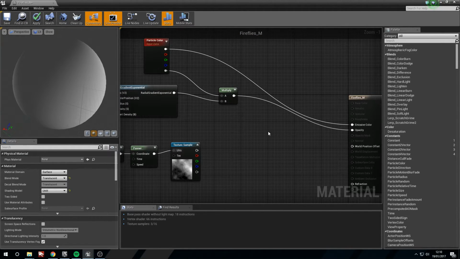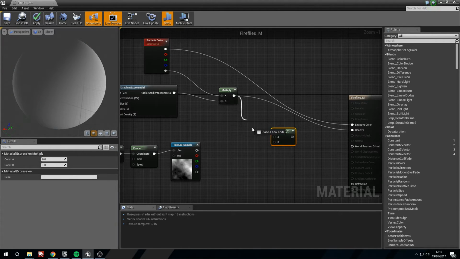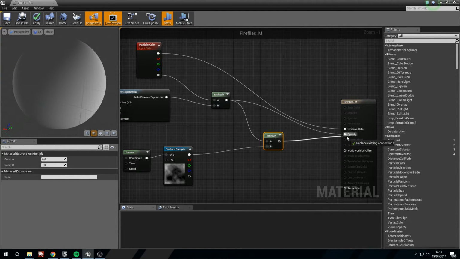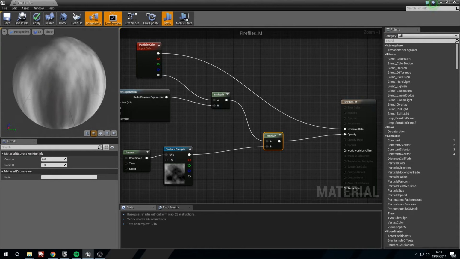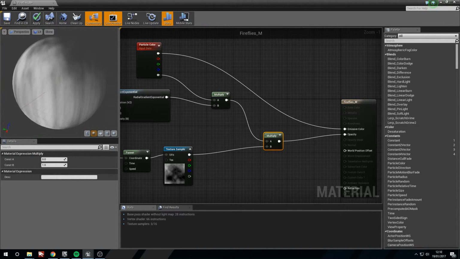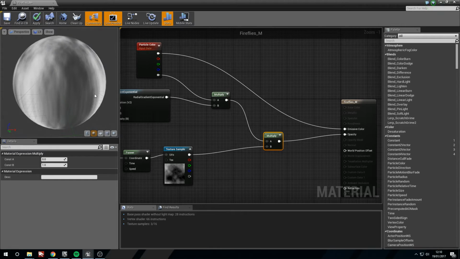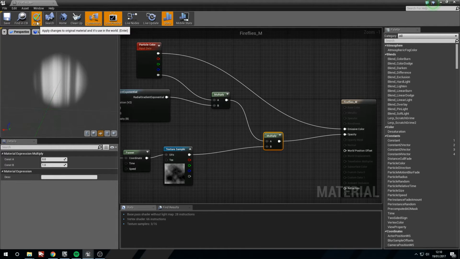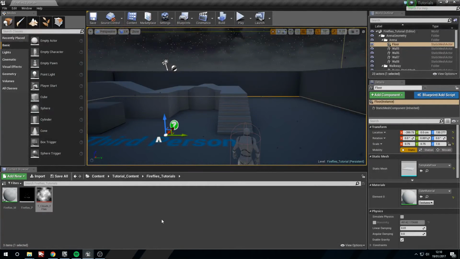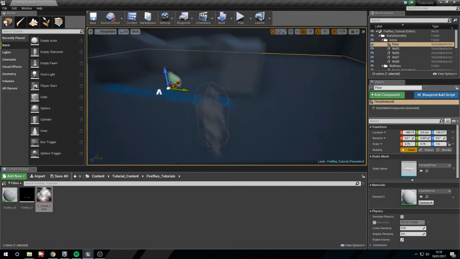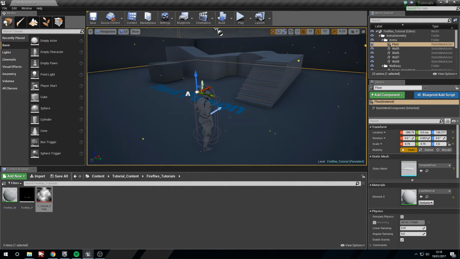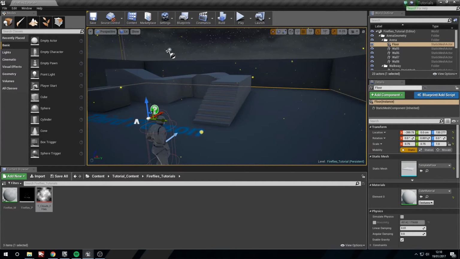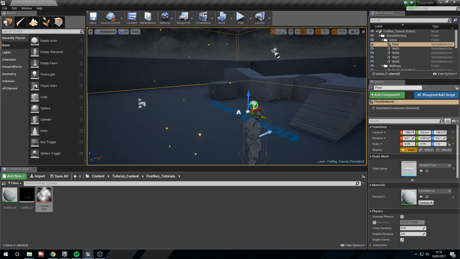Now we need to add this into our opacity. So hold M and left click for multiply. Take our first multiply and plug it in, the texture sample, and plug that into B, and then place that into the opacity, and you'll get this nice moving cloud effect. This is what we need. In 2D or on a plane, you get this. So, apply, and now you'll notice that depending on where these little fireflies are, some of them will glow, some of them won't glow. You may notice some are already a little bit flickery, like this guy over there, these guys.